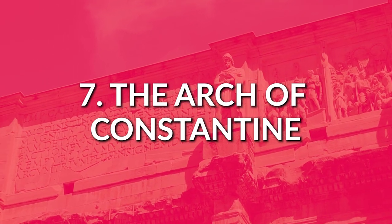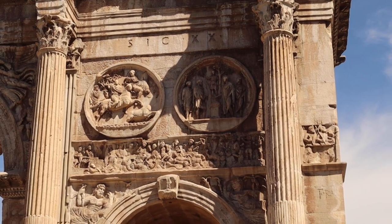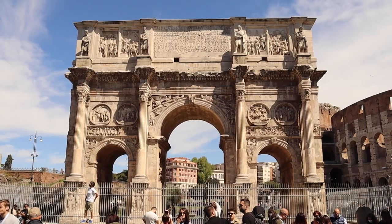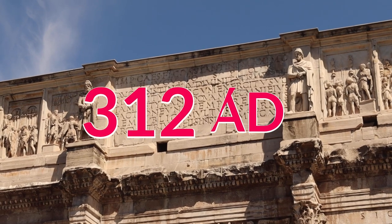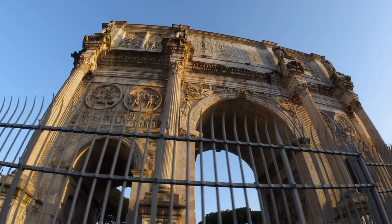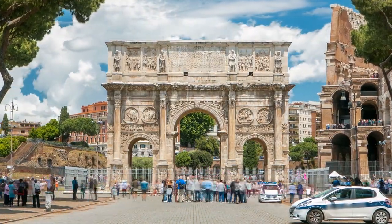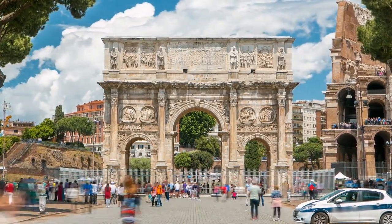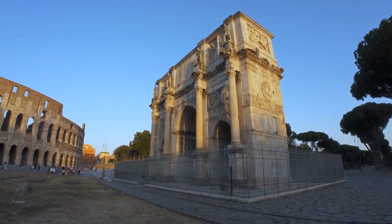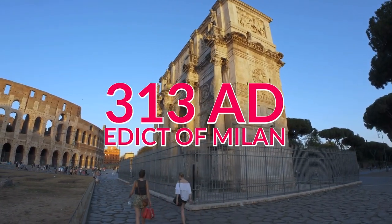The Arch of Constantine. Flavius Valerius Constantinus, or Constantine the Great to most of us, was one of the all-time great emperors of Rome. A triumphal arch was built and dedicated to him for his victory over Maxentius at the Battle of the Milvian Bridge in 312 AD. The arch was completed in record time since they recycled materials from other buildings and arches. The night before the pivotal battle, Constantine saw a vision of a cross leading him into victory. No doubt he was influenced by his already Christian mother. Constantine then converted to Christianity and became the first Christian emperor of Rome. The next year, in 313, the Edict of Milan legalized Christianity throughout the Roman Empire.